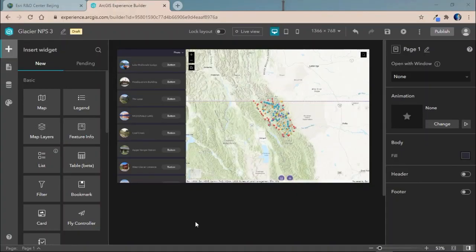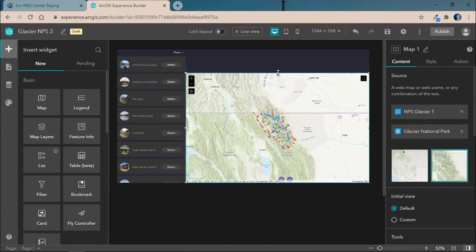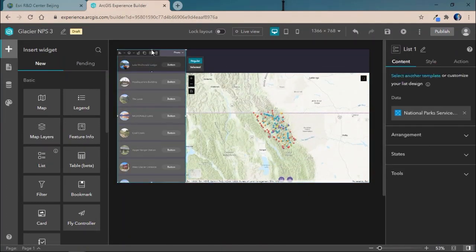Now we're going to focus on how you can set up the same pages to easily navigate between different views and widgets. In this case, we're going to continue to work with the same application that we're using in our previous example and add some additional functionality to it. We'll start by adjusting the layout of our existing widgets, both the map and list widget in this case.